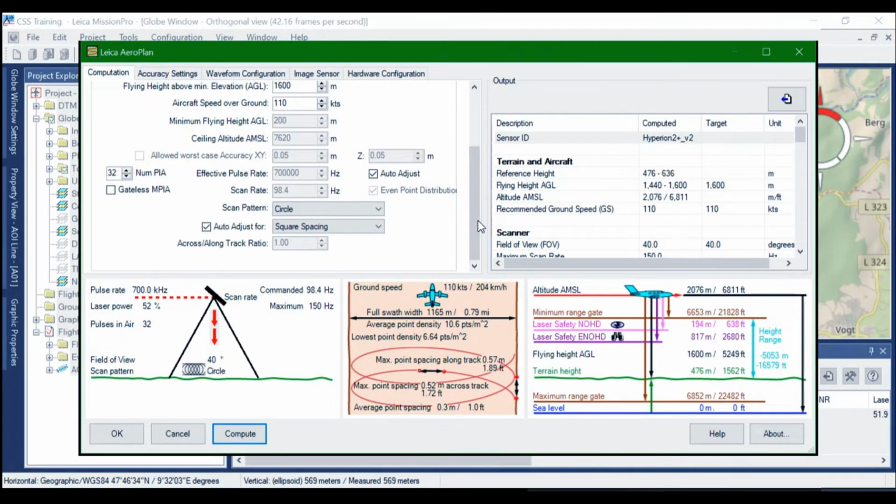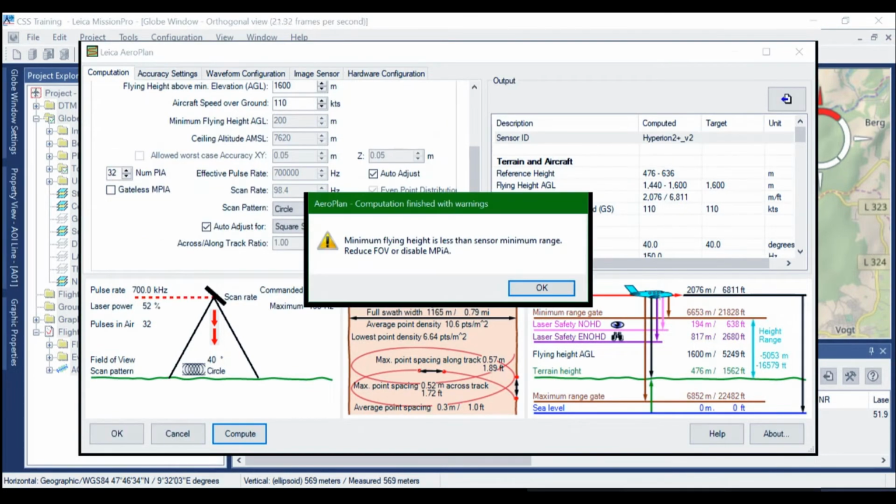And what we have to check now is, if I do compute, I will for sure get a warning: minimum flying height is less than the minimum sensor range, reduce field of view, or disable MPA. It's not correctly disabled, it's reduced MPA.